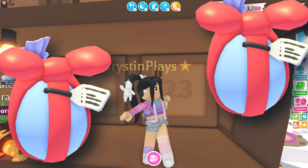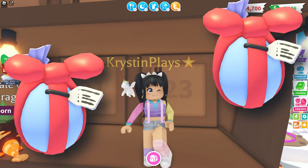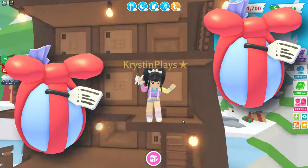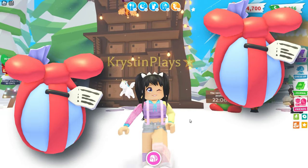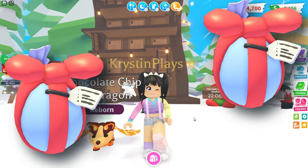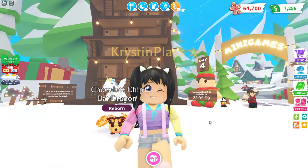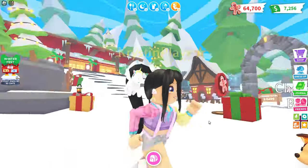After December 25th, you will actually be able to hatch those eggs. Adopt Me has posted a better picture of the egg — so this is going to be the Future Christmas egg, and this is what spawns at the end of the Frost Claws story. We will be able to hatch a pet after December 25th.